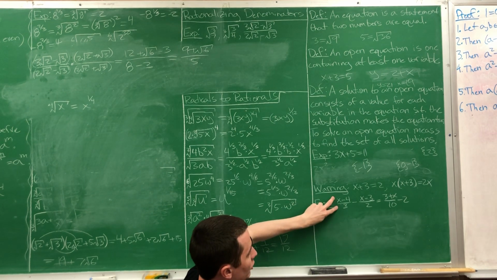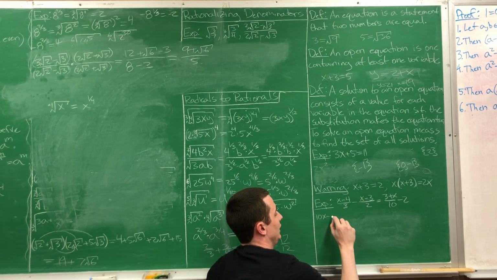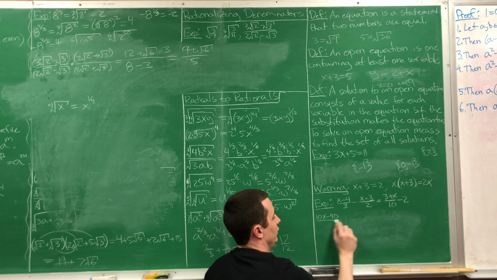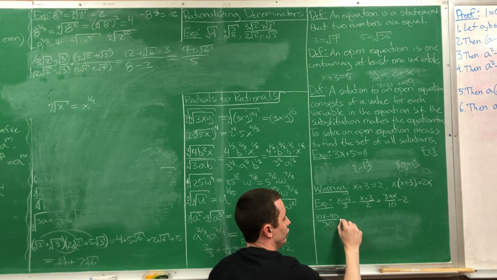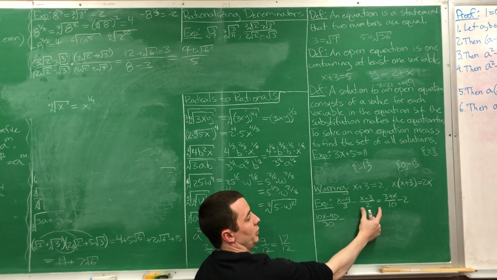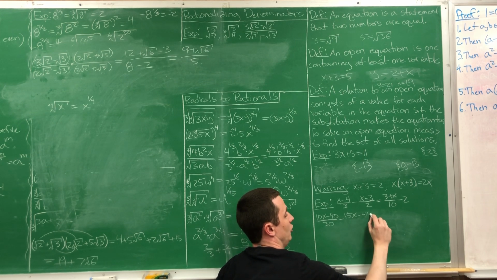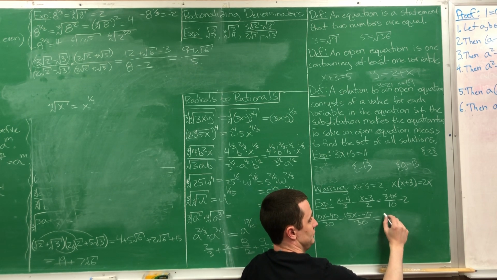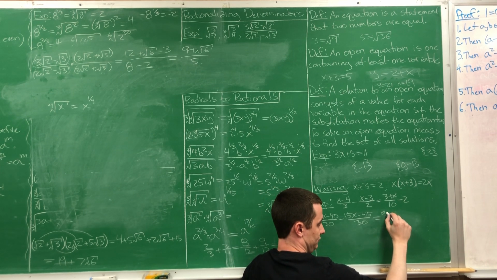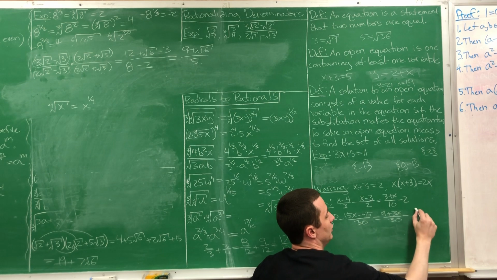So what am I going to multiply this one top and bottom by? So it's denominator 30, so 10. I'm going to write this as 10x minus 40 over 30. I'll keep the minus there for now. What's this one going to be now? 15x minus what? 45 over 30 is equal to 9 plus 3x over 30 minus 60 over 30.